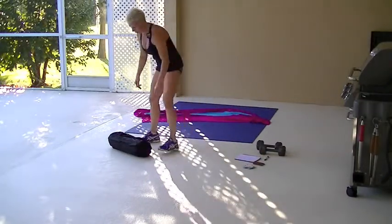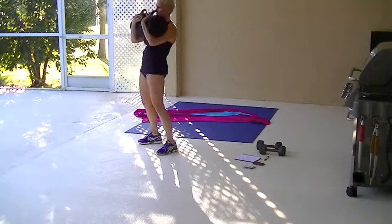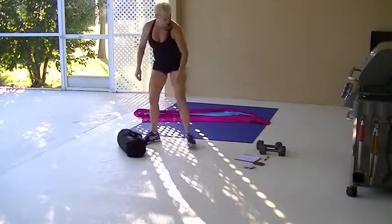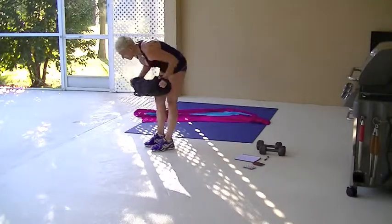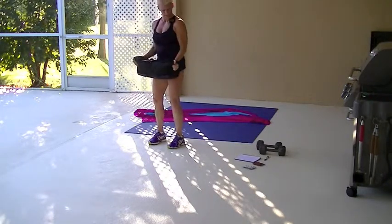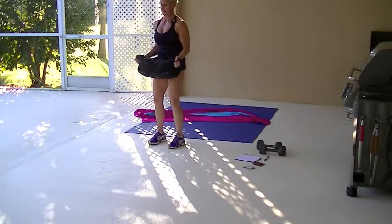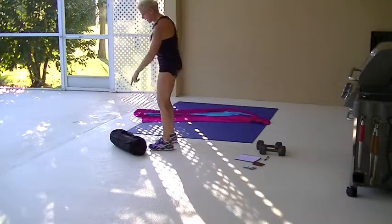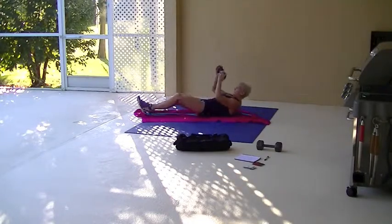Four of spades, goblet squat. One. Two. Three. Four. Remember what they are. I'm going to show you without the bag, and I'll show you with the dumbbell. You don't have to use weight if you don't want to. You do whatever feels comfortable for you.